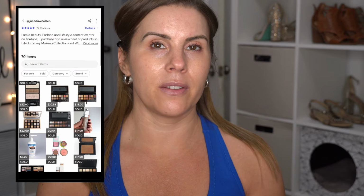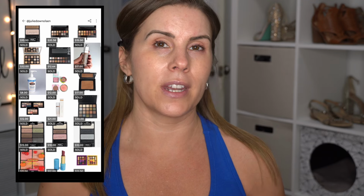I was going through my makeup collection last week, and I was also looking at some products that I had decluttered a while ago and reevaluating, because I resell my decluttered makeup, especially if it's not been used a lot, on a reselling app called Mercari. I'll link my store down below if you've never heard of it or didn't know that I resell gently used makeup. Going through what I had listed, there were some products that had been on there for a while and hadn't sold, so I decided to put some of those products back in my collection. I decided maybe I don't want to part from them.